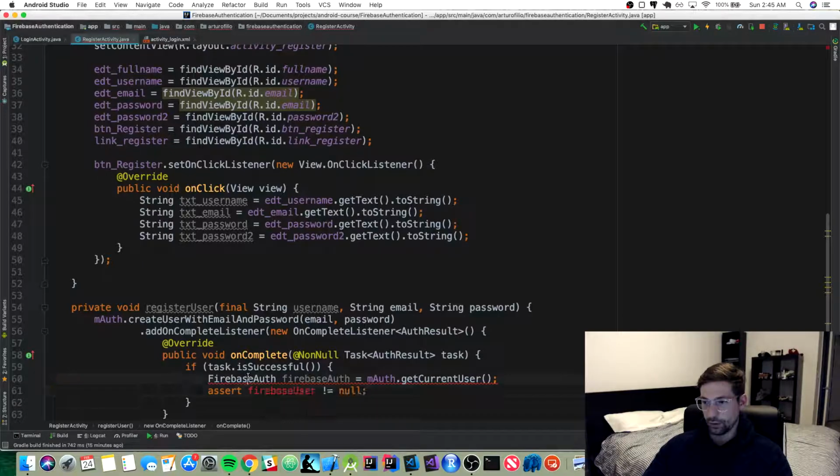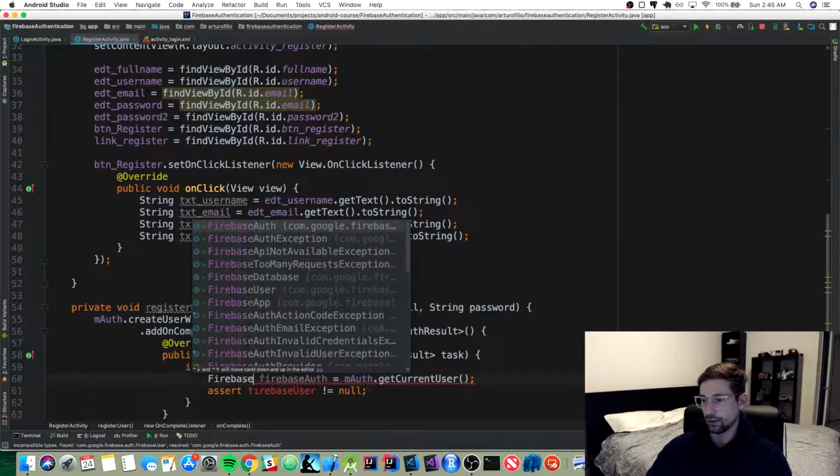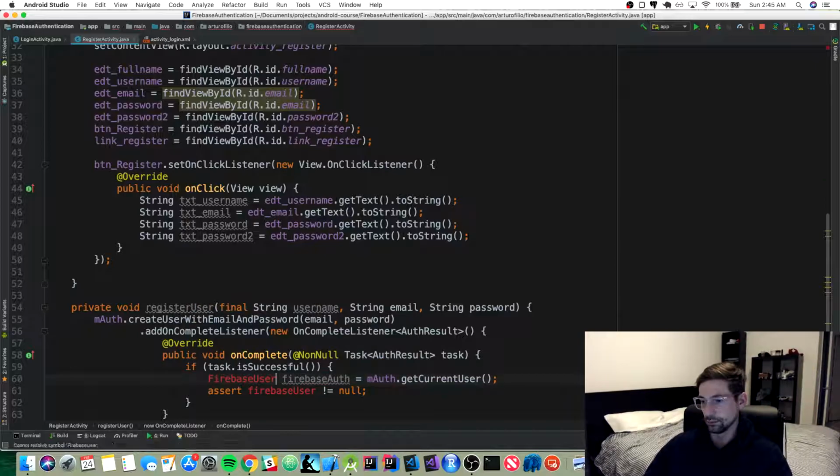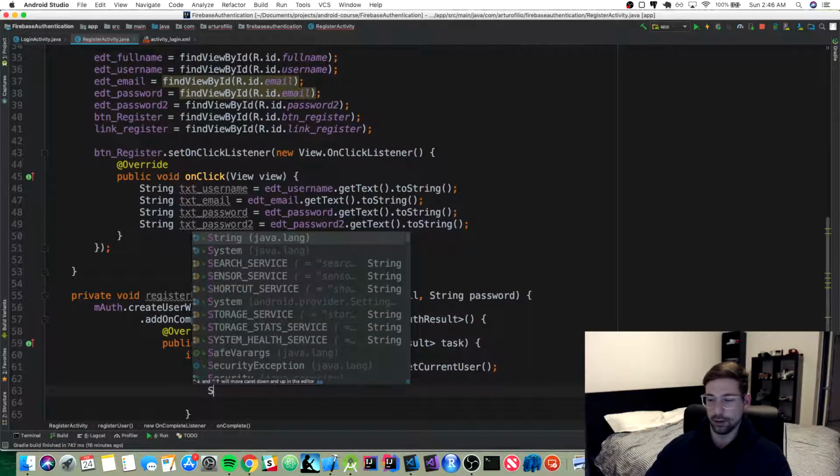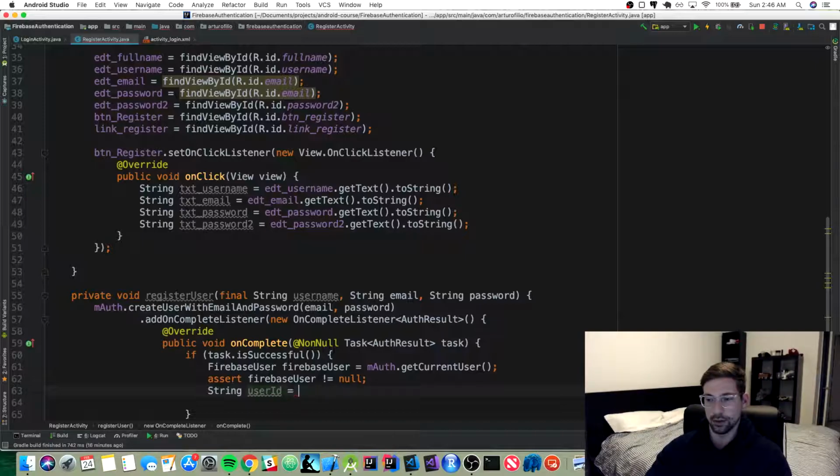Okay. Small mistake there. String userID equals firebaseUser.getUid.